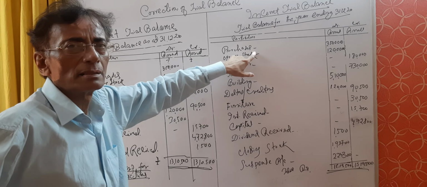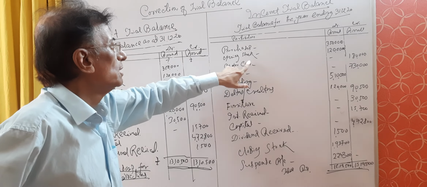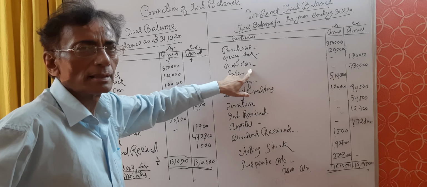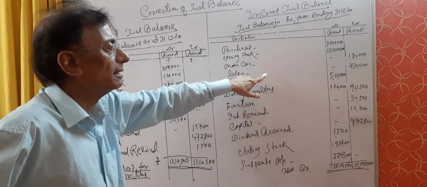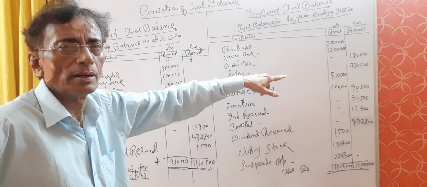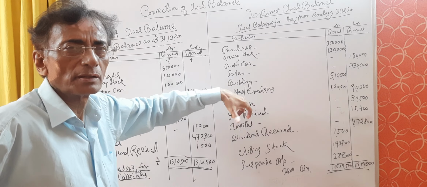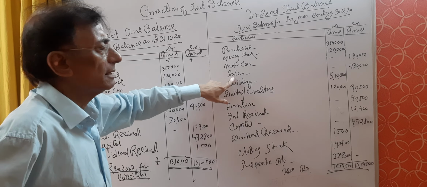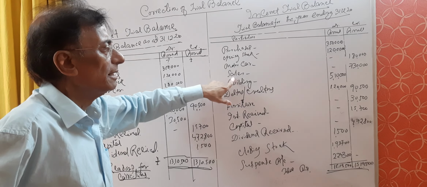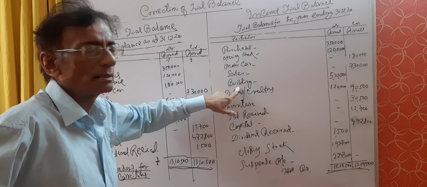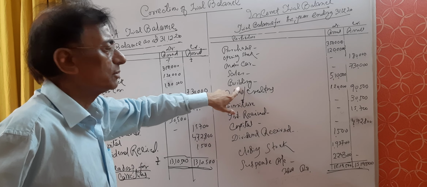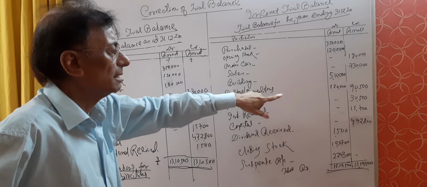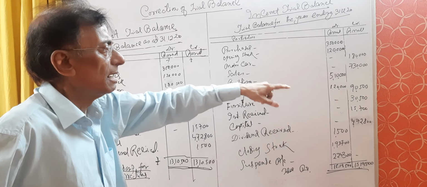Purchase account represents a debit balance, it is okay. Opening stock represents a debit balance, it is also okay. Motor car is an asset, it should have been debited, instead it has been credited by the inefficient bookkeeper or accountant. So this requires correction. Sales is income, it represents a credit balance, it is correct. Building is an asset, it is in the debit side, it is also correct. Debtors and creditors, one is in the debit side, the other in the credit side, this is absolutely correct.